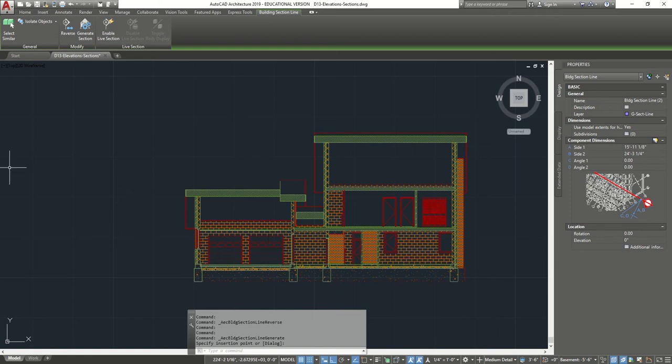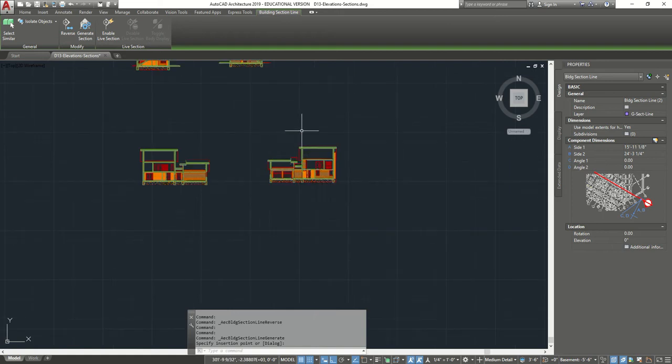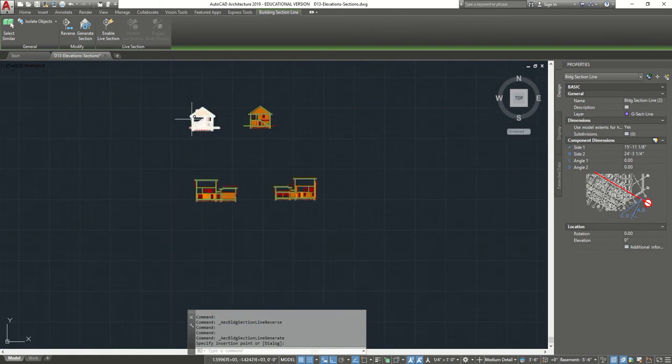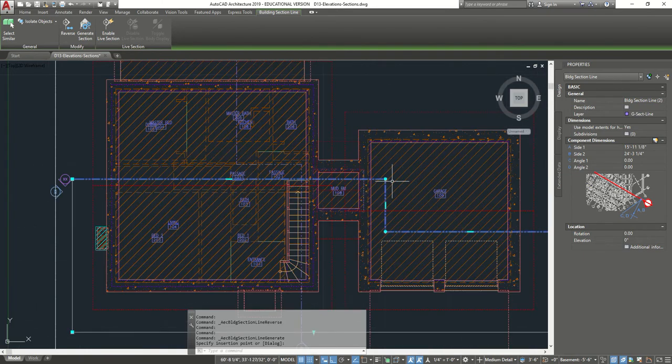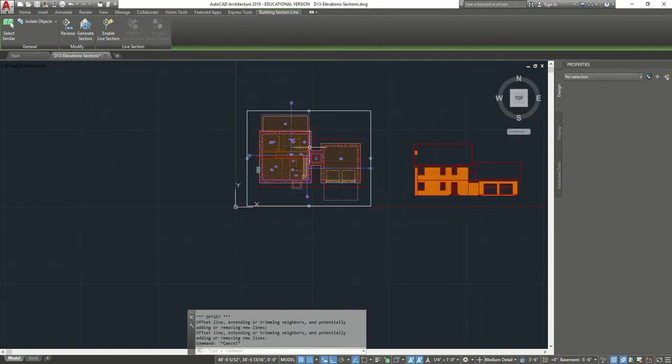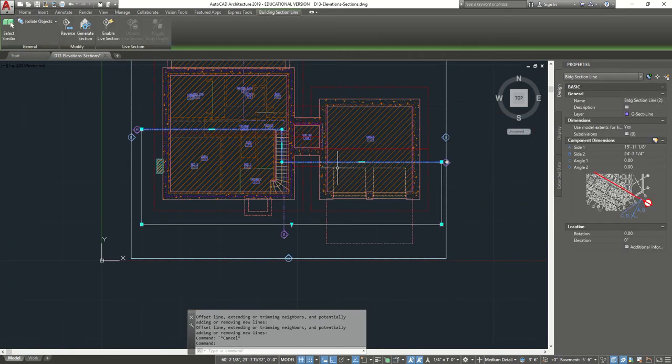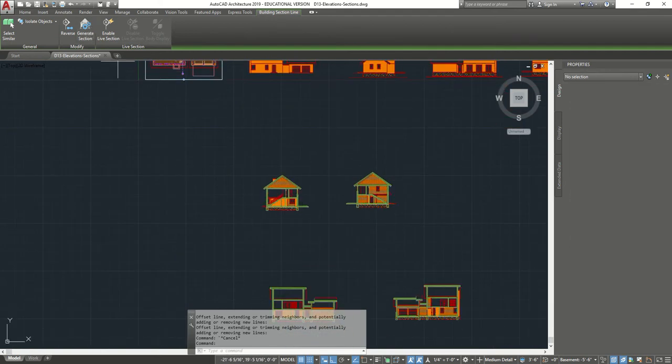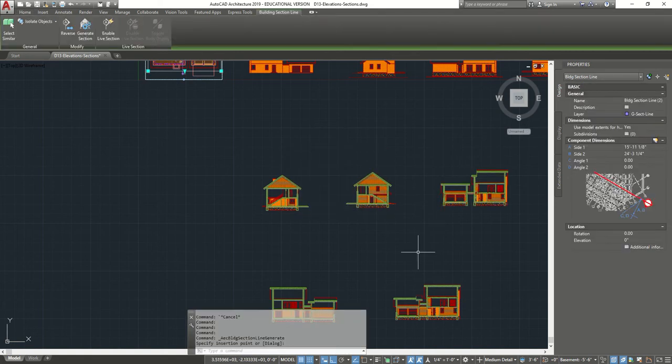So there you go, placing the 2 sections. Now you saw how we did the elevations and sections, longitudinal and transverse through the building. You could change the direction, you can modify it. I could go here, go a little bit through the stairs, and as soon as I'm happy with it, I go back to the view. I can either refresh it or just generate a new one if I want to keep the other one as a reference as well.